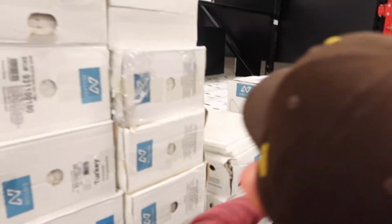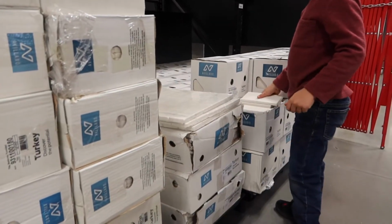What about these ones? Your rectangle one isn't the right shape. Put it away. These are really nice. Oh, perfect. Okay, so I think we have it set. I think he picked his. I think we're gonna get the small ones.